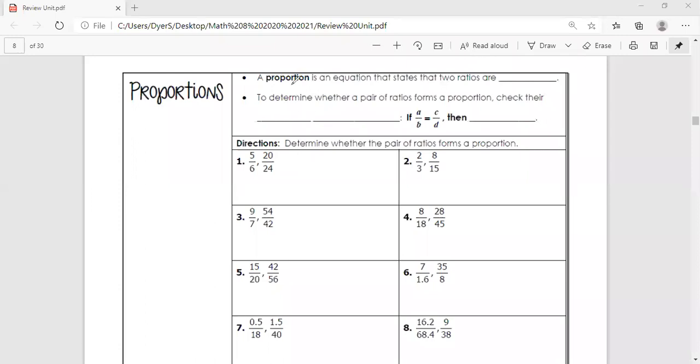All right, so we're talking about proportions, and I know this is a review, but because so much is different, Ms. Loxo and I decided not to just completely jump right in like we normally do, and we're going to do some review work. So a proportion, this is a huge idea in terms of the rest of 8th grade math, and proportional and non-proportional, is an equation. Remember, an equation has an equal sign that states two ratios are equivalent.